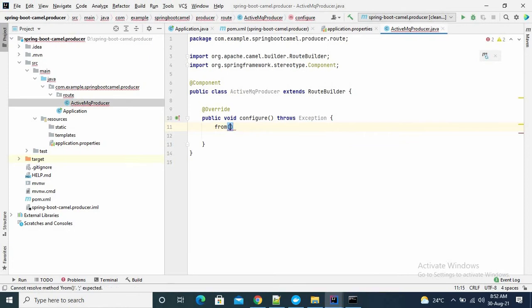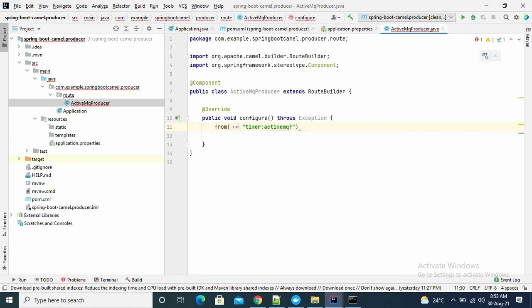I am going to use a timer here for now, so that we'll write the logic so that every 5 seconds the message will go to the queue. So use a timer here, and then ActiveMQ, question mark, and here we have to provide how much time I want between putting messages to the queue.